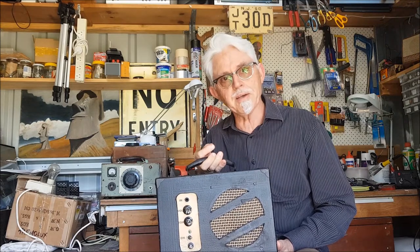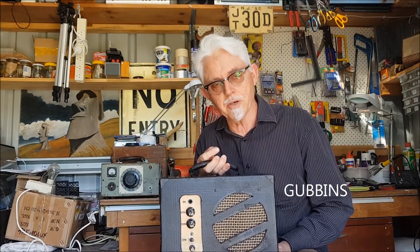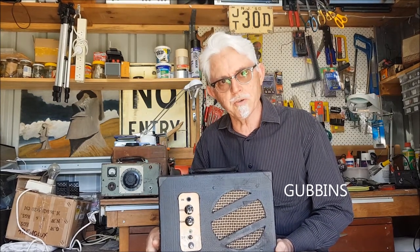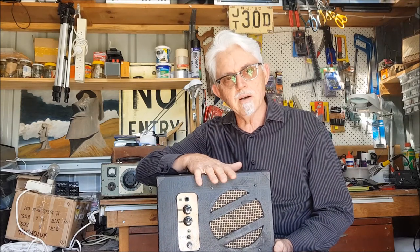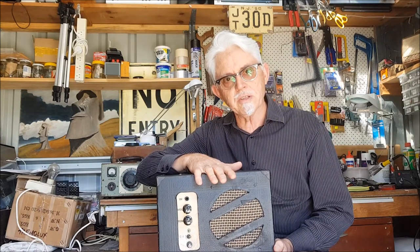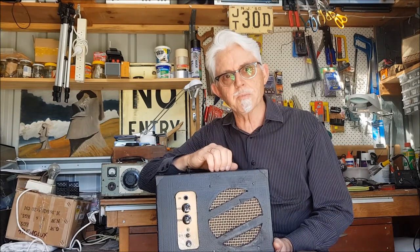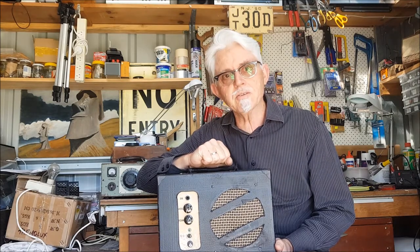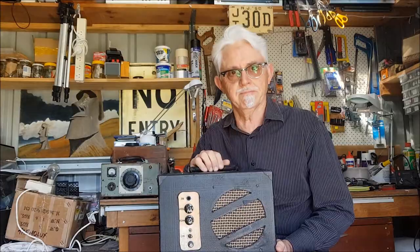Mind you, the gubbins are new, and if the word gubbins is new to you, I suggest you look that up. It's a fabulous word and should be used more often. But I built this little single-ended amp recently. It's the smallest combo that I've built. It has a 6-inch speaker, but sounds pretty good despite that. If you'd like to see more about how I put it together, keep watching.